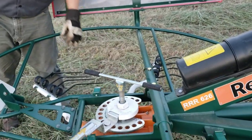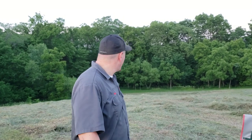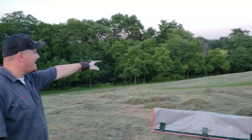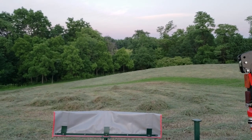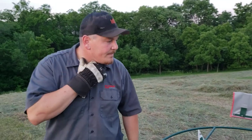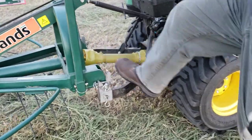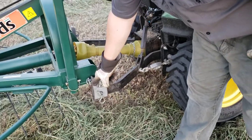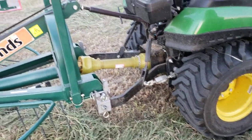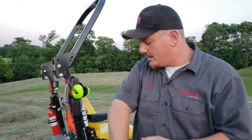We added a couple of pins instead of having just bolts and nuts in there. It's making huge piles, which aren't necessarily good, but we'll be able to make windrows really easily. You can see how nice and flat that cleared side is. We want to fling it out but not necessarily make piles, so I don't know if I have it in the wrong setting or going too low. We've also run into another problem: the pins on this kit like to pop out at about the worst possible time.